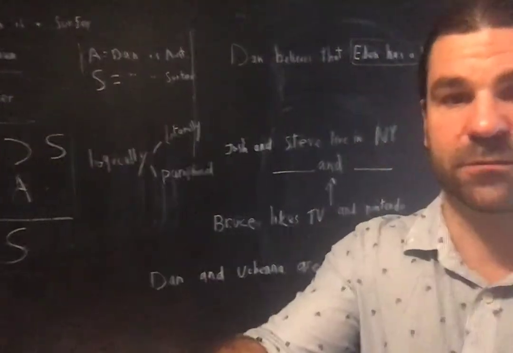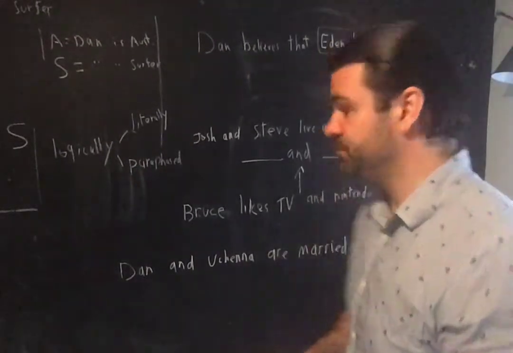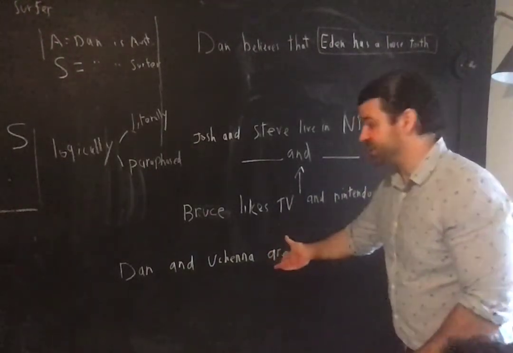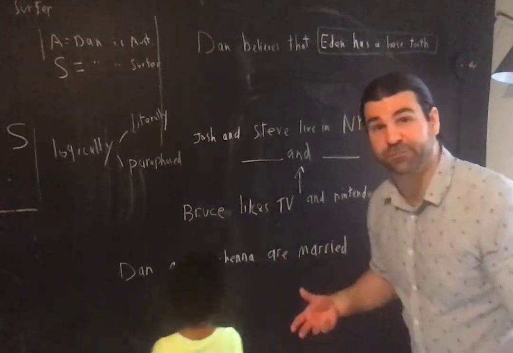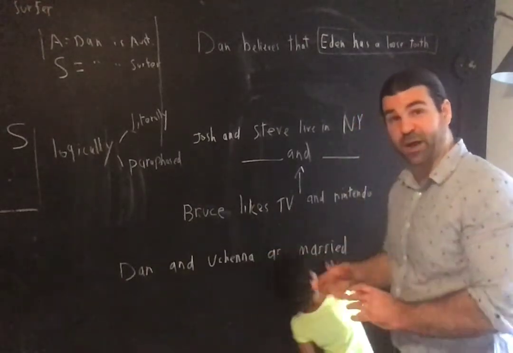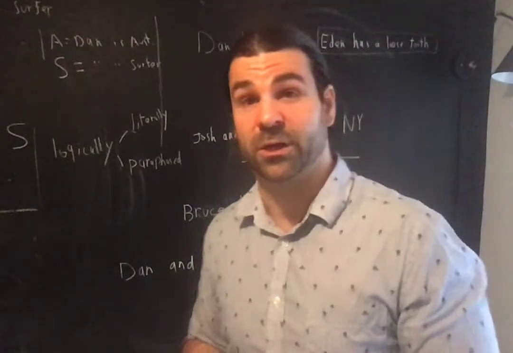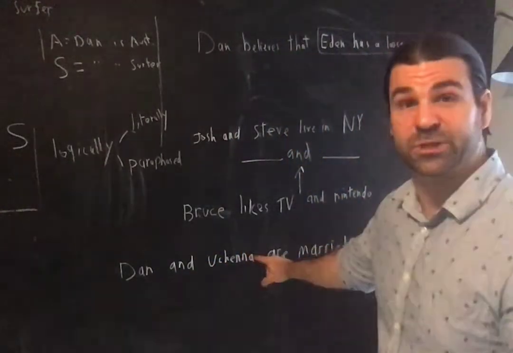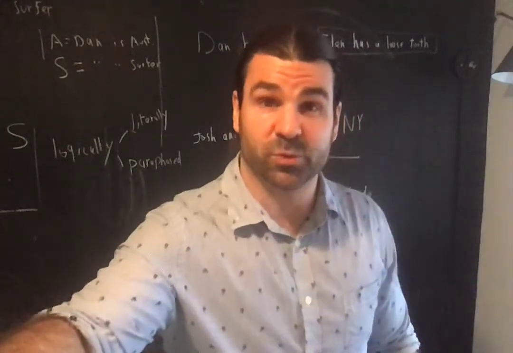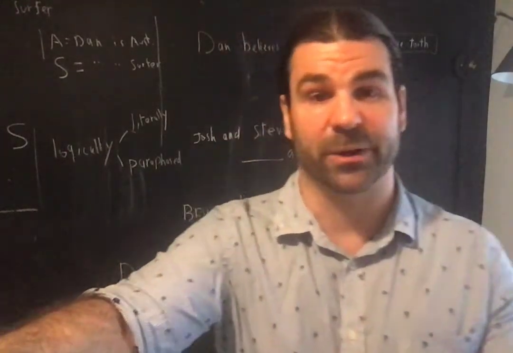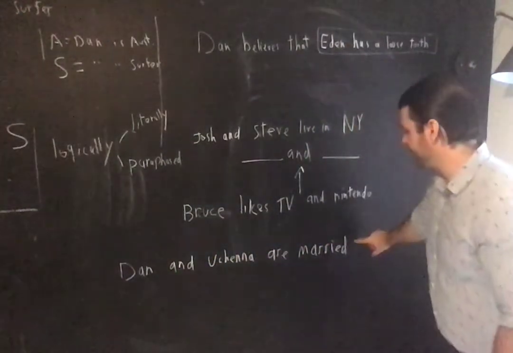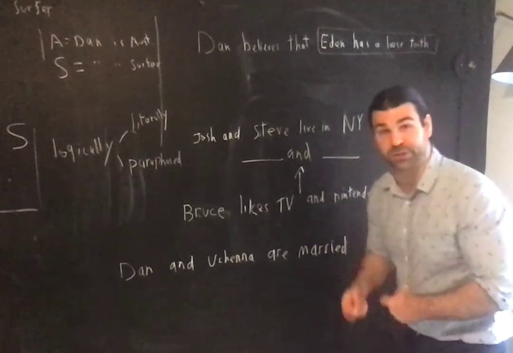Here is finally a failed one. Dan and Uchenna are married. Is this a compound sentence? Well, can it be paraphrased such that the paraphrase literally contains other sentences as a component? No. Uchenna is my wife. So, Dan and Uchenna are married. The attempted paraphrase would be Dan is married and Uchenna is married, but that is not logically equivalent to what I mean when I say this, assuming that I'm asserting that we're married to each other.